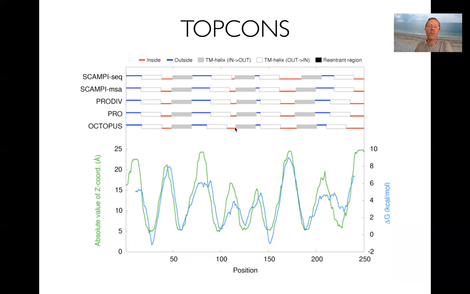So that makes you kind of trust the prediction more than if the results would be all over the place here, and one would predict 8 and another would predict 5 and another would predict 6 TMs. But even in that case, this helps you because maybe you will see then that it's in this area that they disagree, whereas this area they all agree. So then you can feel more confident of the prediction in this area than in that area.